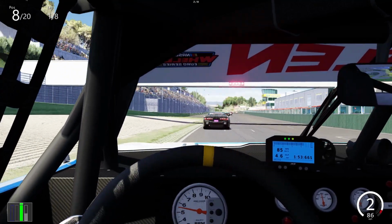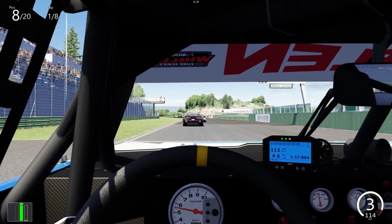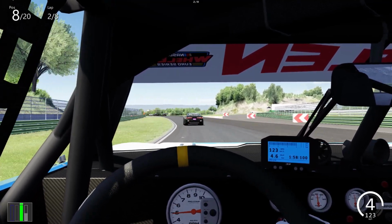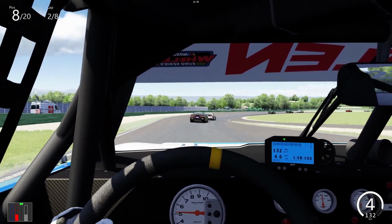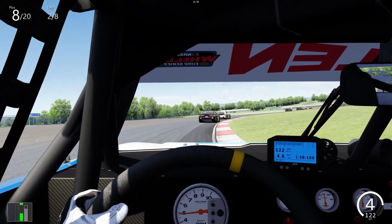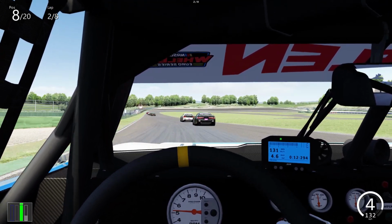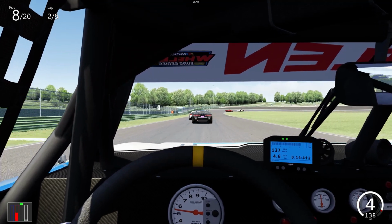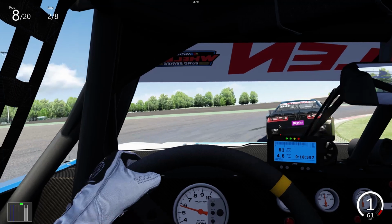Right, then let it eat. Let that 400 brake horsepower eat. It only revs to about 6,000 RPM, so it's not a really revvy engine, but I do like the sound of it. It sounds great. Come and get it, whoa, fourth gear. Keep my foot in it there. That was risky, that. Right, get on the brakes nice and early, bit of that forward, down to first.